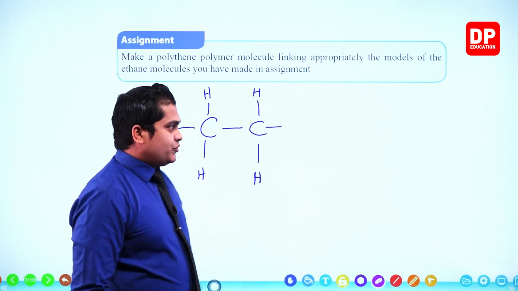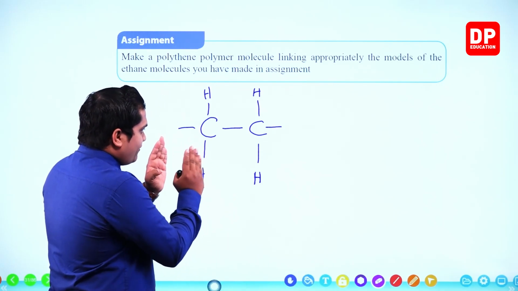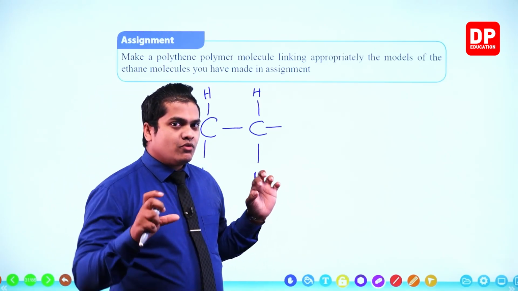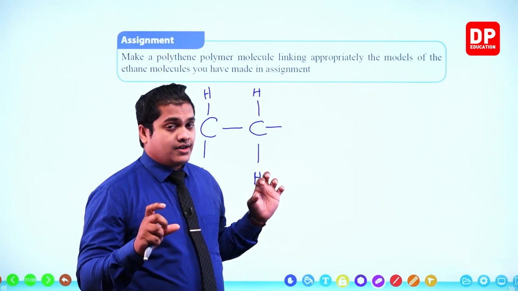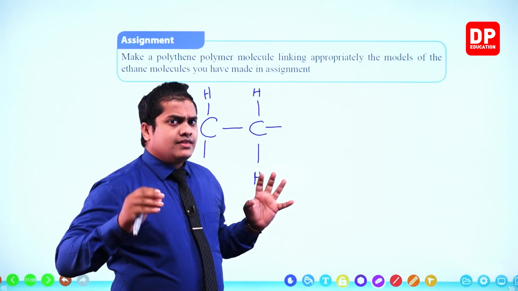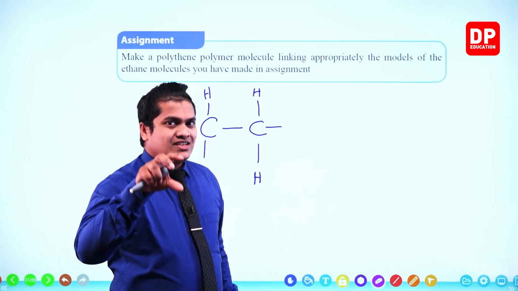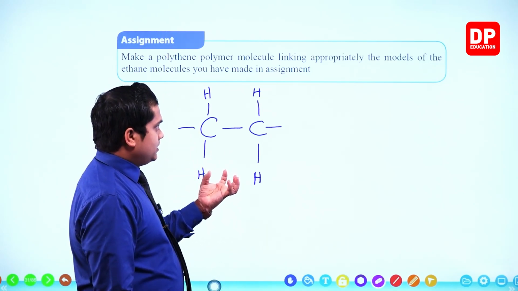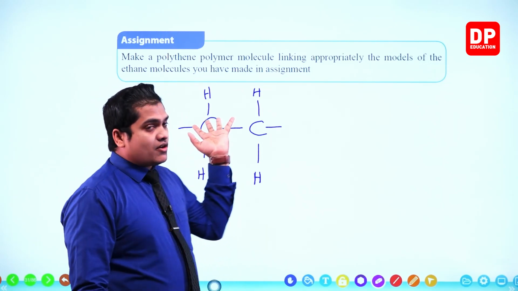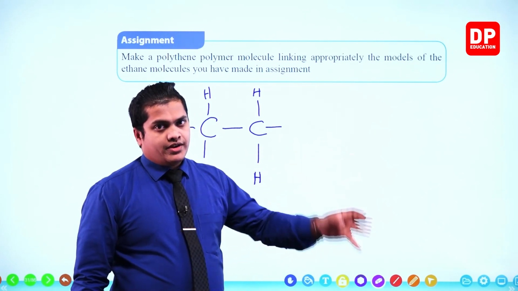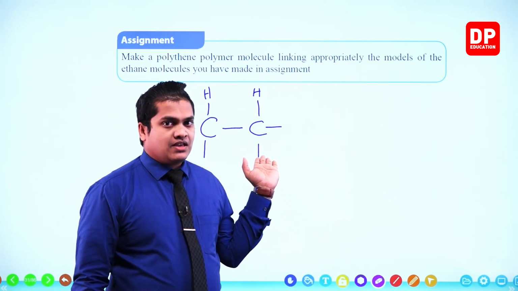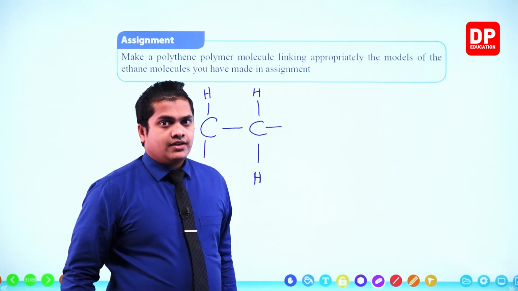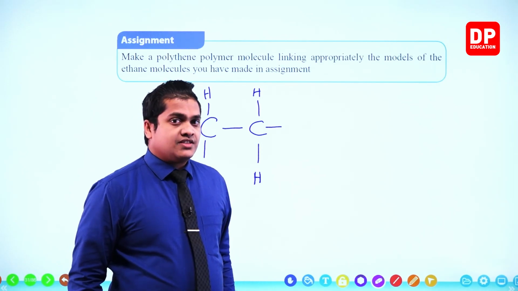Okay, what we have to do is create this kind of molecule by using the ethane molecule. The only thing you need to do is remove those two hydrogen atoms which are located at the sides. Then take the unit which is created after the displacement of hydrogen, like this. Now take n number of these together and join them like in the previous case. By that way, my dear children, you can create the polythene molecule, which is the polymer.